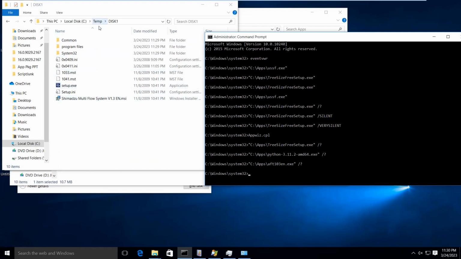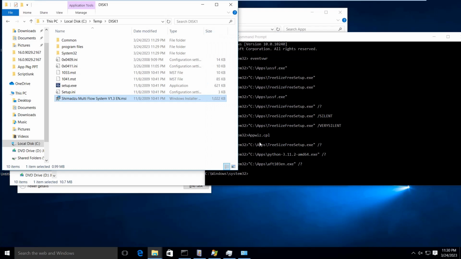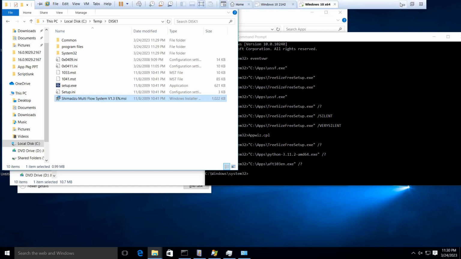In our case, it is extracting under C:\temp, so it is extracting an msi. We don't see this application having the silent switch, right? But we have that msi. With the help of the msi, we can silently install this application. So let me make a note here.